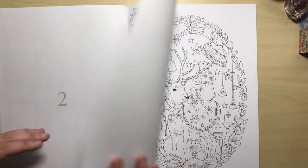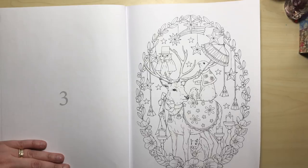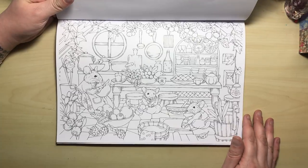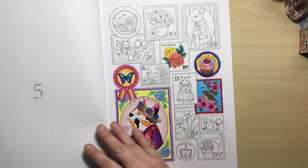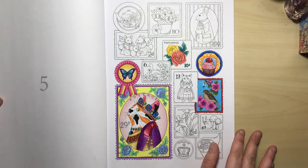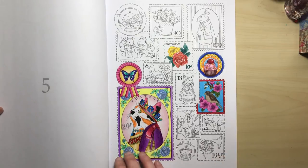Some of these illustrations are landscape-orientated and some of them are portrait like this one. I absolutely adore this — I love anything that's within a frame or a sphere, and this is just a stunning little Christmas-themed illustration. Here's another landscape one — the inside of a little mouse's house. I think mum's preparing dinner there while the two little mice help. This is one that I've started, as you can see, and I've been using my Prismacolor pencils. Just an absolute dream to use pencils in these books, but markers work just as well. I love the little vintage stamps with all the little animals and flowers, teapots and cute little emblems — I absolutely love this page.